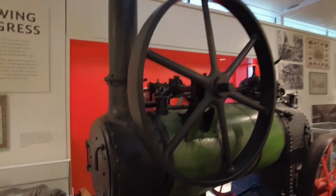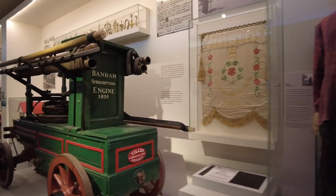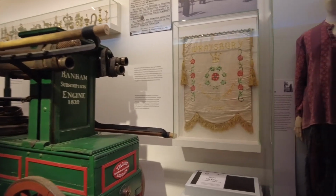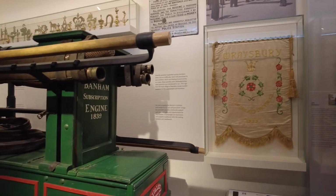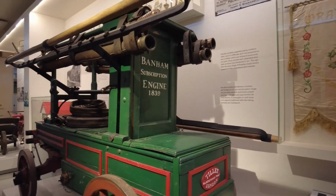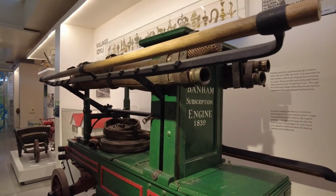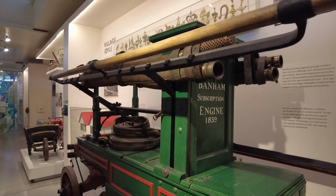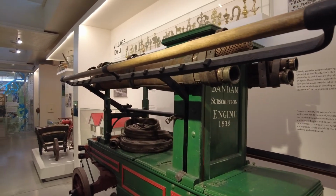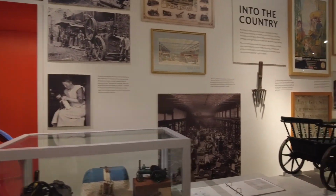Here, a nice steam engine that you sometimes see. It's a moving steam engine which you can connect a belt to the wheel on the side, and that lets you power other devices. Here's a hand pumped fire engine, so subscription fire service, and a couple of people either side. You pull down your side, the other side goes up, they pull theirs down, and that helps power the fire pump and pumps the water.